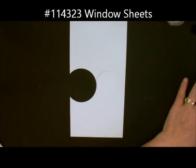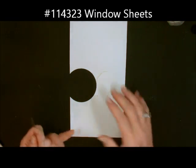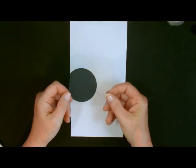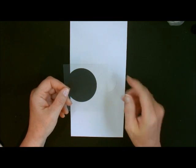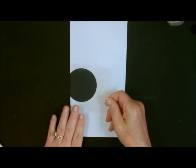The next thing I'm going to show you is my window sheet. I like to try to cut them so that I get the most out of a sheet. For this one right here, I figured out what size circle I wanted so that I could use a 3x3 piece of window sheet. And if you do 3x3 window sheets, you can get 16 pieces out of one 12x12 sheet. So this is my window sheet right here.